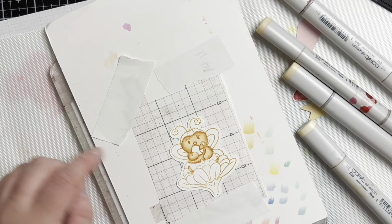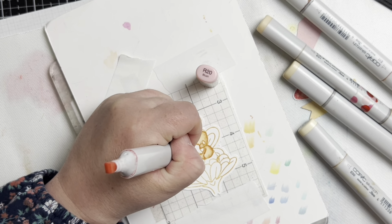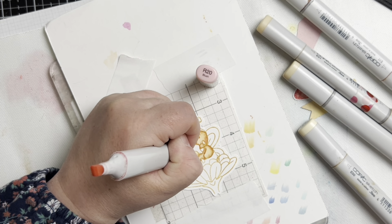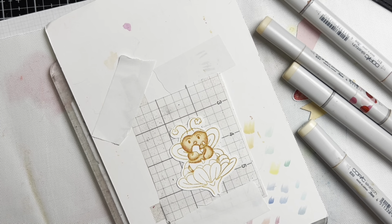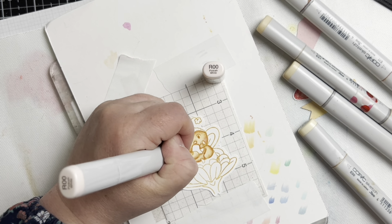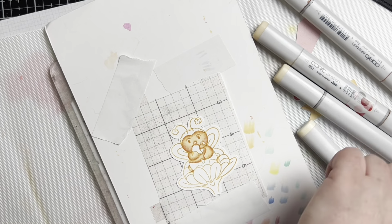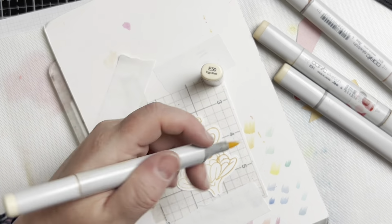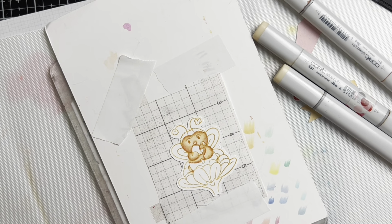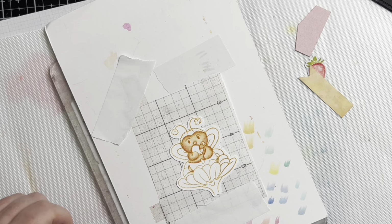So as I'm finishing up adding the texture to the parts, I'm going to start adding in the blush. So starting with my R20, go either side of the face there, and kind of just flick it towards the center a little bit. Then I'm going to soften that up with the R00. And then I'm going to come back in with my E50, just to soften up that blend a little bit. Then I'm going to start bringing in my dark colors for the second part of the bee.